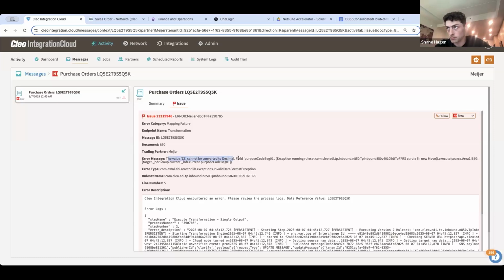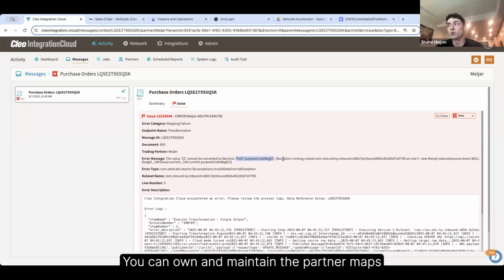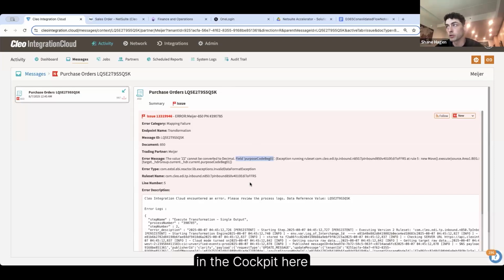And by the way, the mapping changes do happen in the cockpit. I said that like it doesn't happen in the cockpit. You can own and maintain the partner maps in the cockpit here with our no-code onboarding.